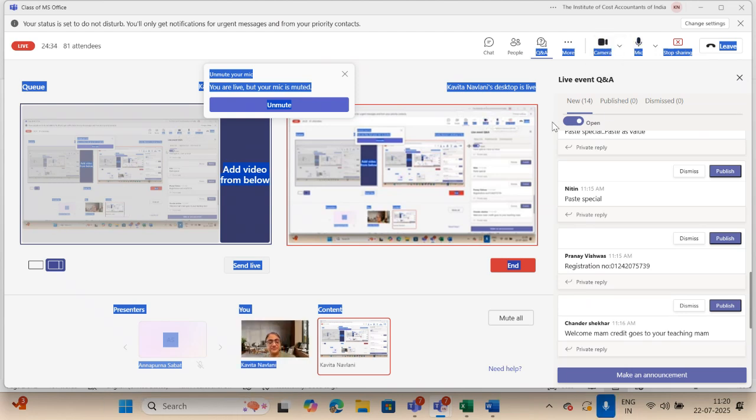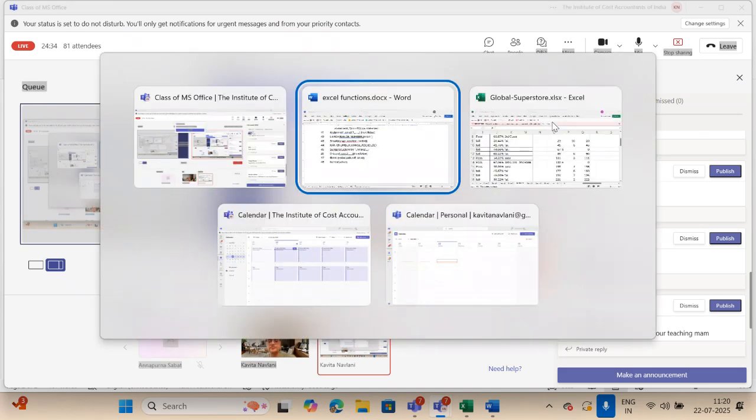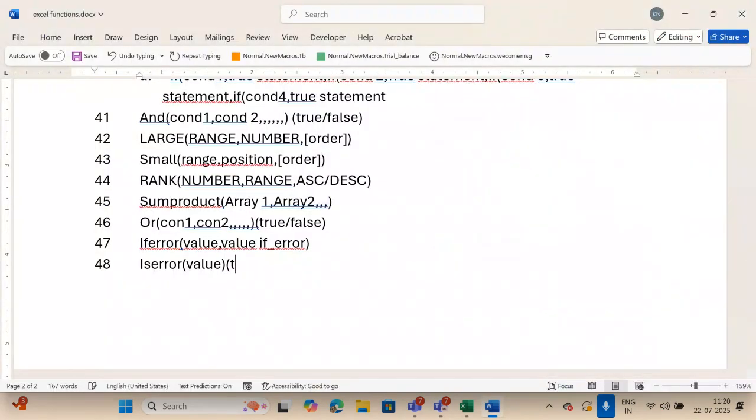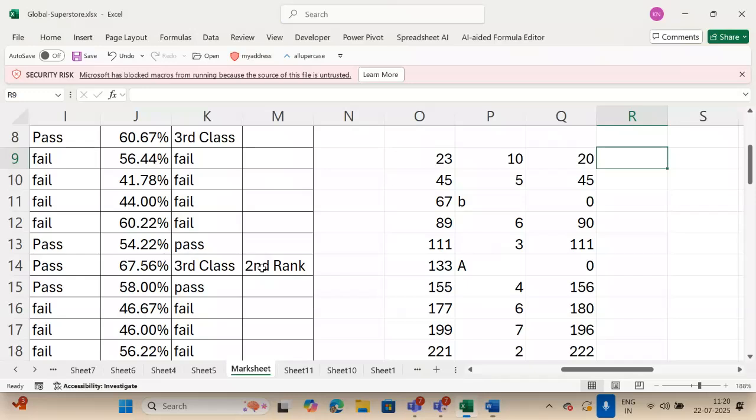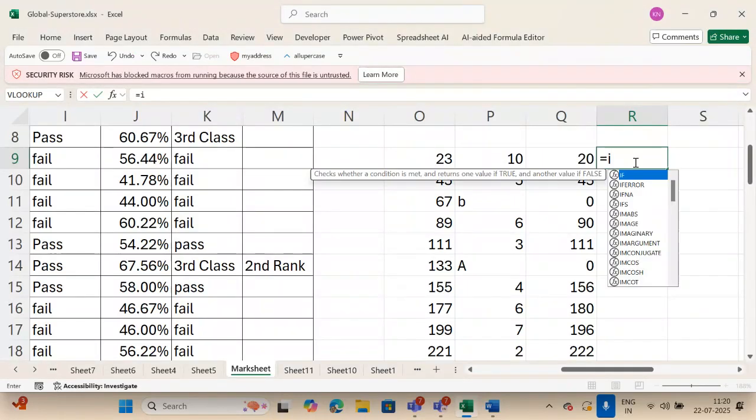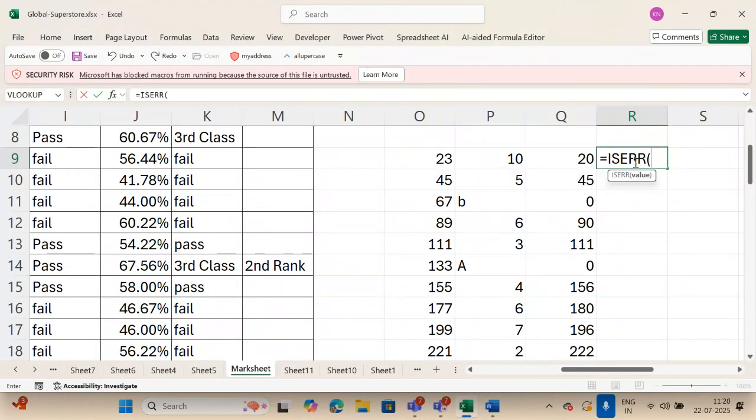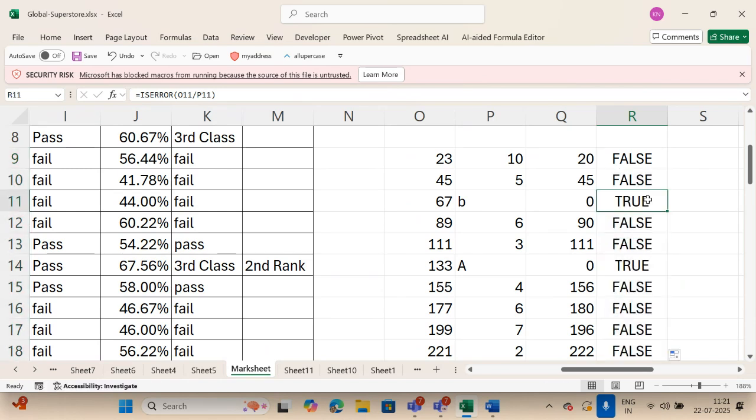For example, same thing. Is equal to ISERROR, this divided by this. Then it is giving me false and it is giving me true.